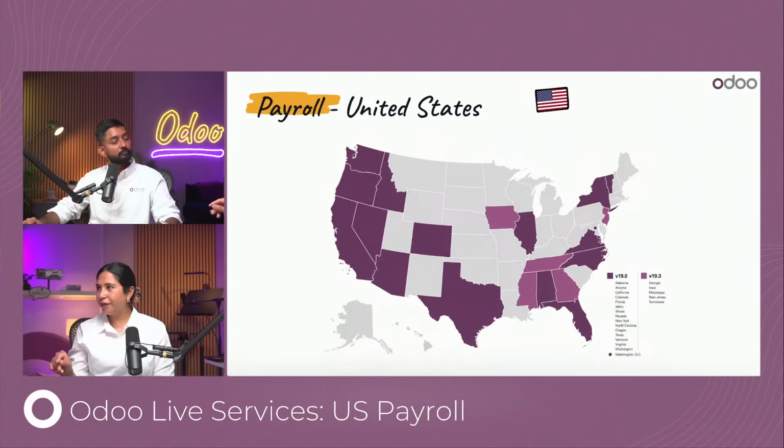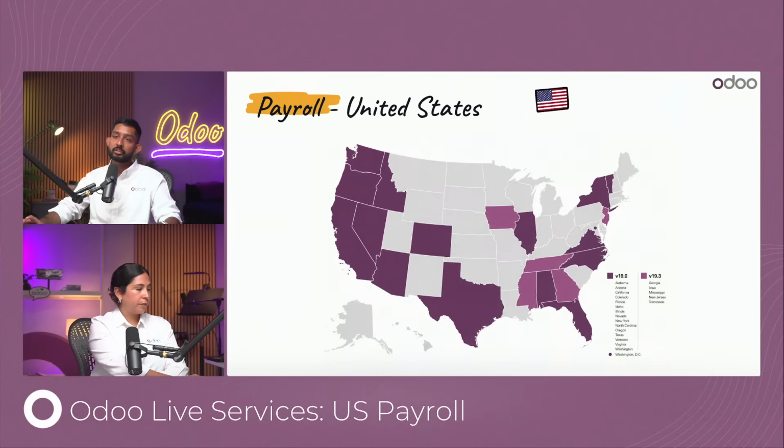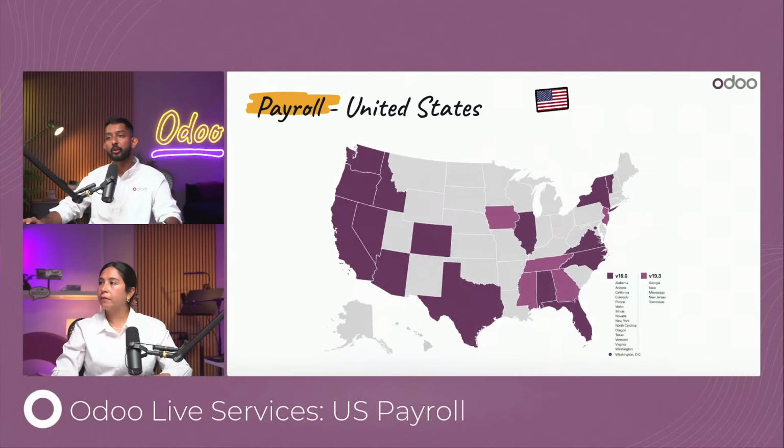So just to clarify and summarize, you mentioned that you are already working on adding more states, and those will be available soon. Yeah. We plan to target version 20 for these new states. So keep a watch on our US payroll documentation. We make sure we update it as we add new states. So if you ever have a question like, hey, I want to implement this state in Odoo for US payroll, do they support it? You will find that updated in our documentation as soon as we introduce new states.